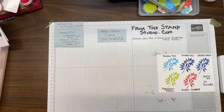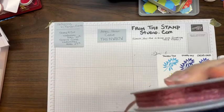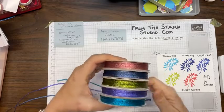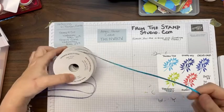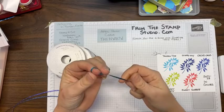Okay, don't fall. There is gorgeous, gorgeous ribbon. Wait till you see this ribbon if you haven't seen it, and it's unraveling. I haven't put pins in it yet. Here we go. You know how I usually put the pin in it to keep it from making this mess, but look at how beautiful and sparkly it is. It's very, very sparkly. I am just loving these colors. They're very much jewel tones to me. And in case you wanted to know, it's a very thin ribbon, and it folds beautifully and makes bows beautifully.